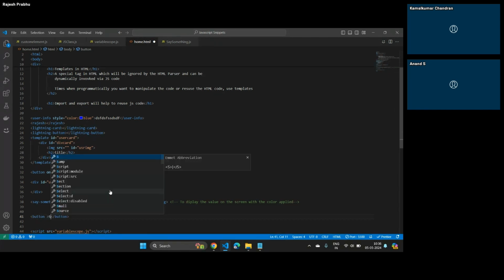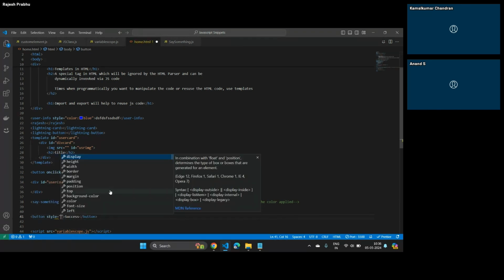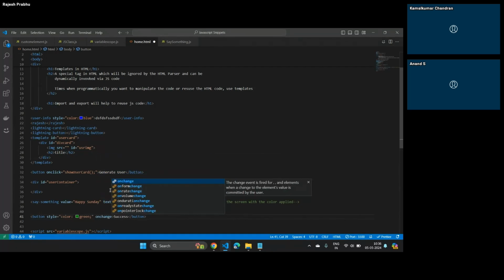I can say success. So this will bring a button to the screen. I can start adding styles, saying that color is green. But now I have to write some additional code on mouse over.